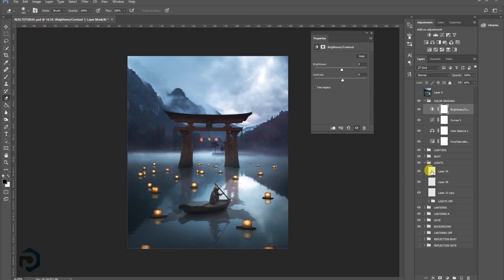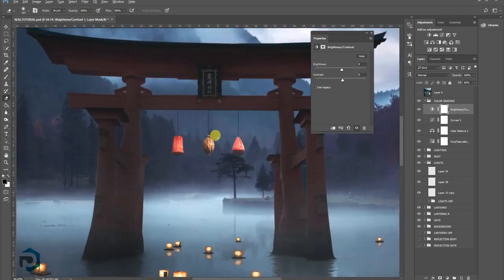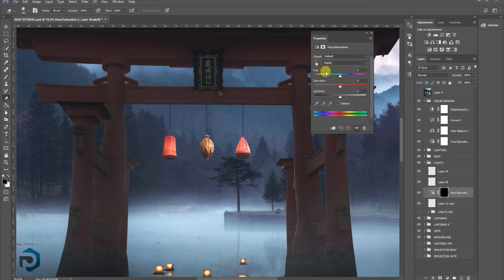Then we have our lights in one folder, one layer, and then we're going to zoom here, and then we Ctrl-click to select it, and then we go to hue and saturation, and then we take the saturation down to like -30.